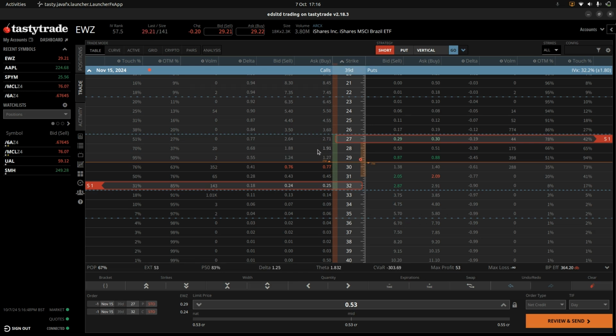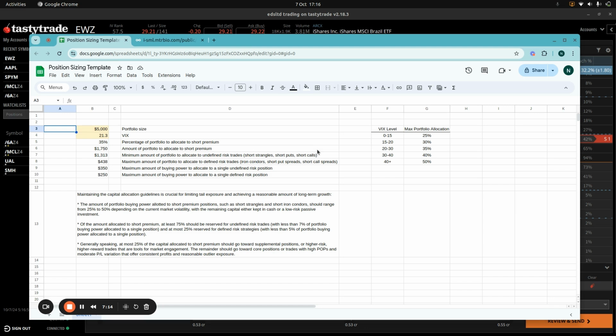So with that being said, there is one other thing that you need to keep in mind, and that is the size of your positions. So we have a position sizing template here that's free for everyone to use and get a copy of. The way it works is you enter in the size of your portfolio. Let's say if it's $42,358. Below that, you will then enter in what the current VIX level is. Let's just say if it's 31.9. Below, everything will be automatically calculated for you. All you need to do is just use the information to form the backbone of your portfolio.